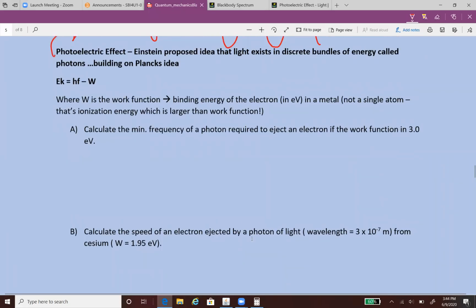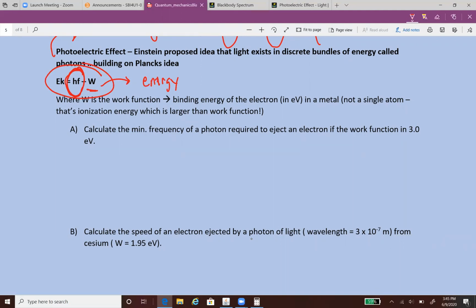Okay, so then why don't we just do these last two equations and we'll call it, all right? So we can actually work out how fast these electrons are moving, or we can work out the energy of the light in an equation that looks like this. Now this equation, you can see hf, so again building on Planck's idea, where energy is quantized, right? Planck's constant times the frequency of light. So what does this equation say? This equation is saying that the kinetic energy of an electron is a function of the energy of the photon minus something called the work function. Now, the work function is the energy required to get that electron off the metal. You can think of it like the ionization energy.